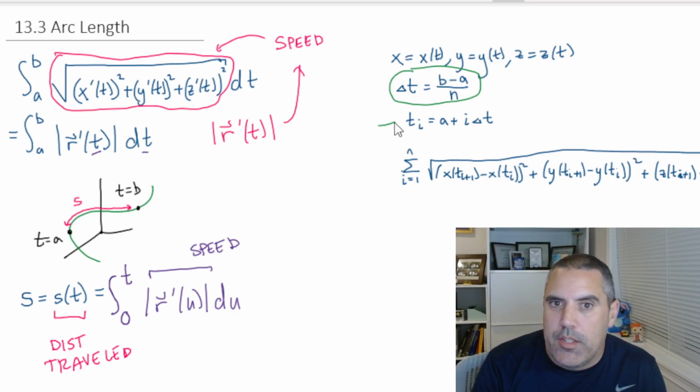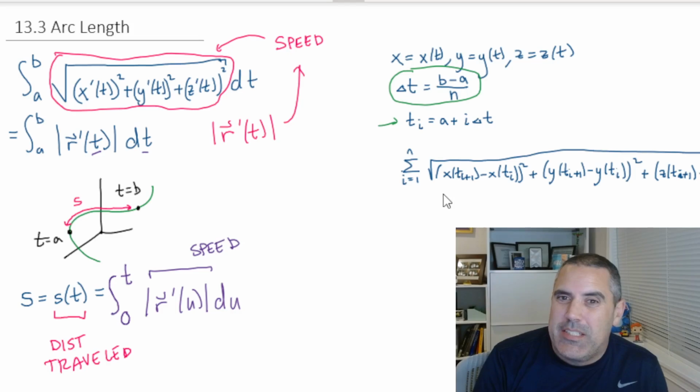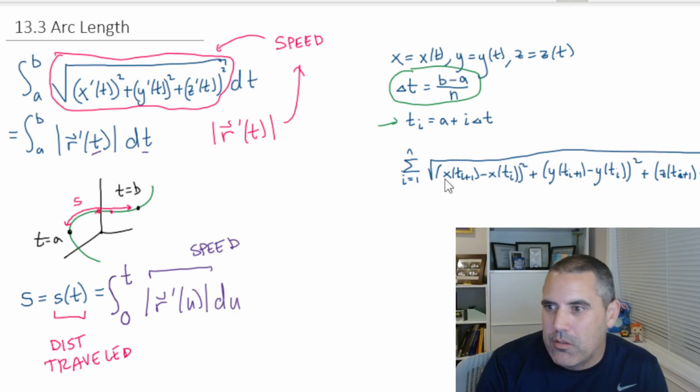We then label our tick marks. A lot of students get confused by this in Math 125. You don't really need to know this for this course. I just wanted to give a little background. And then we basically do exactly what we saw in the picture. So if you have 2 points along your little approximation, we do the straight line distance. Now that doesn't look like an integral.